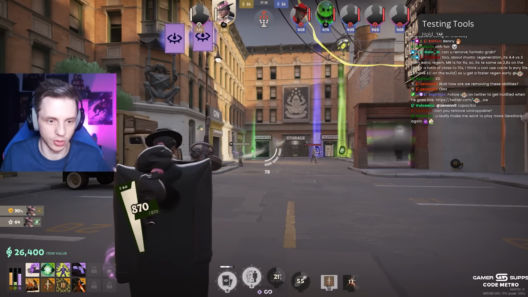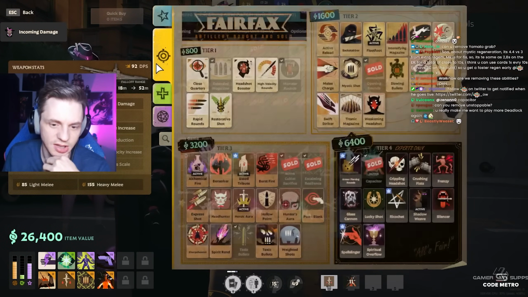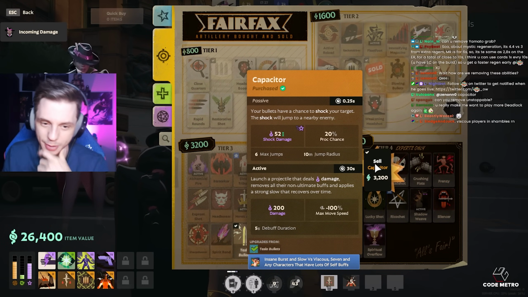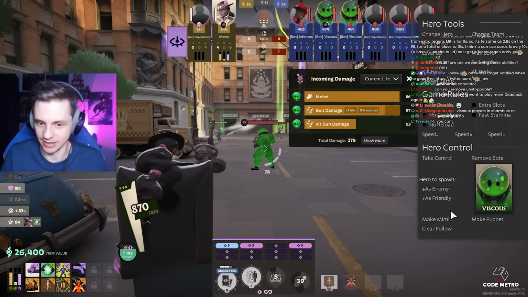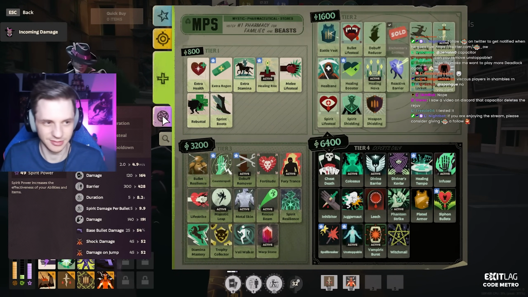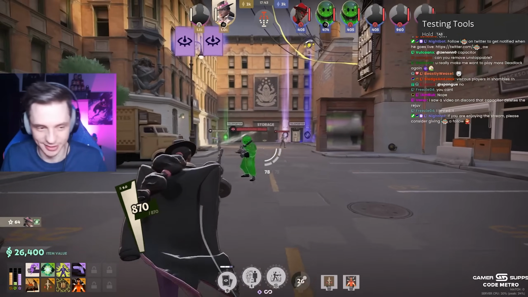Why is the Whisker still rolling? I'm not even controlling it. Wait, can you remove Unstoppable? That would be OP. I don't think that's a thing. It says non-ultimate buffs. Can you remove Unstoppable? Let's see. That would be OP because Unstoppable stops debuffs, right? You can't. Okay, thank you. That would make no sense because it's the one thing Unstoppable is supposed to do.